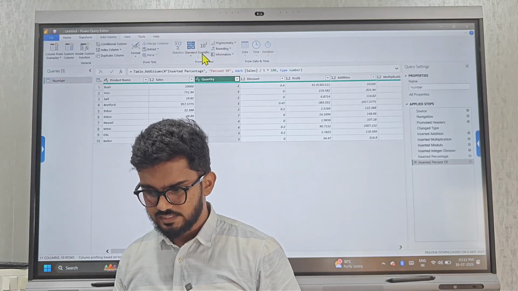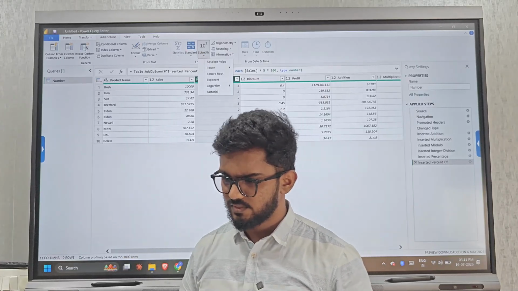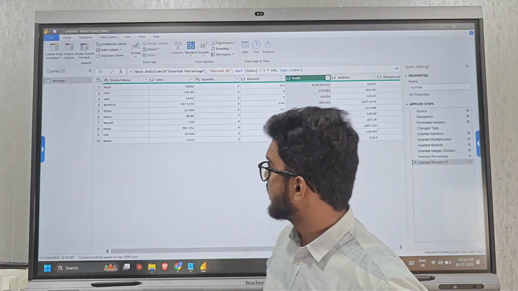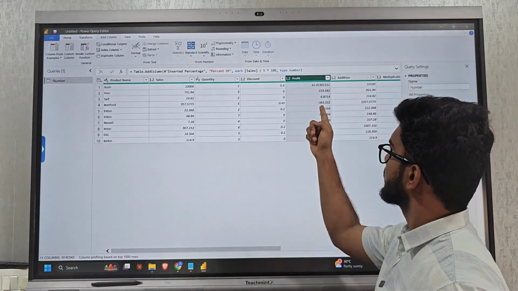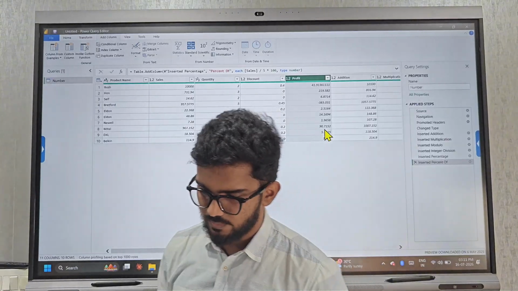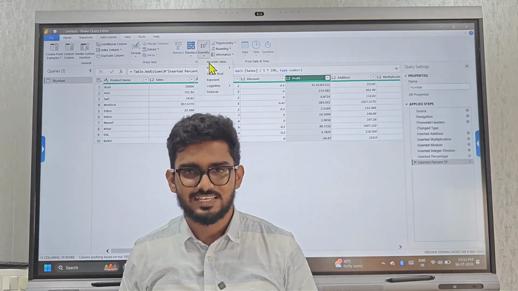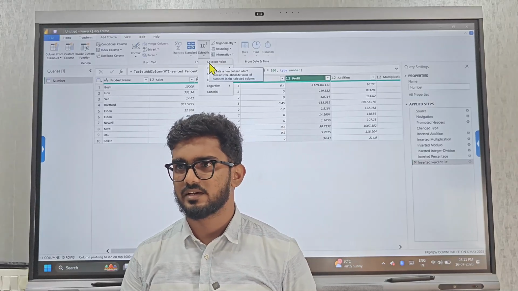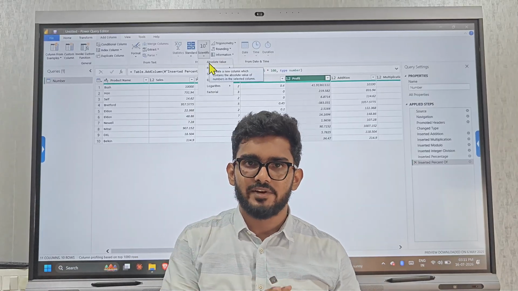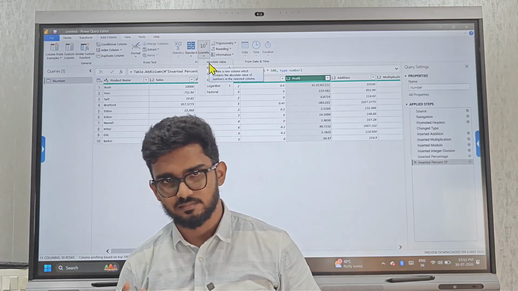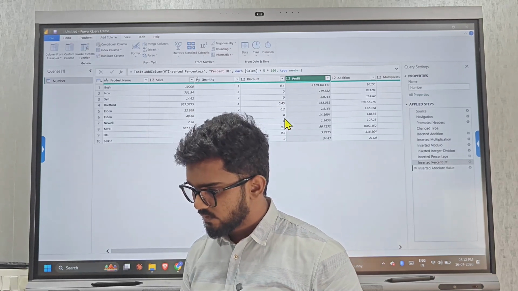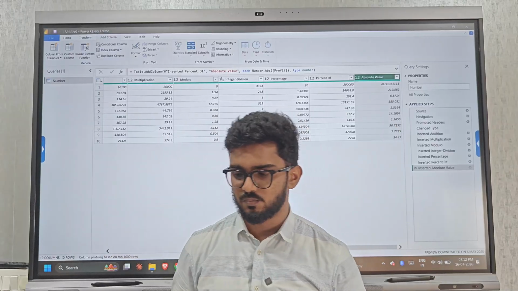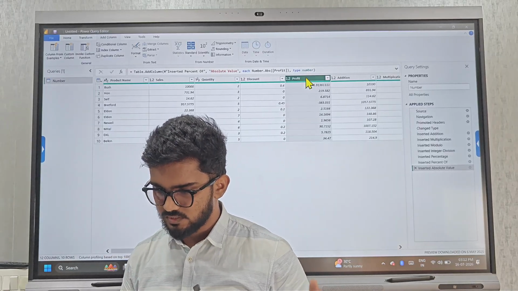Then we have scientific. Okay, so let's deal with this here. If you notice, we have negative profit as well. So let's see what happens. Scientific, if I go to, this is called absolute value. Absolute is a mathematical term which you must have heard. Irrespective of a positive or negative number, it will treat that as a positive number, as simple as that. So for absolute value, there you see there is no negative number here, it will just consider all of them as positive numbers. Okay, so that's about absolute.